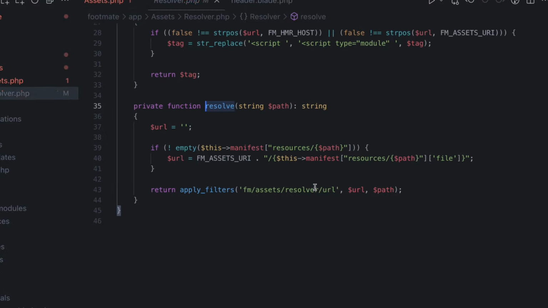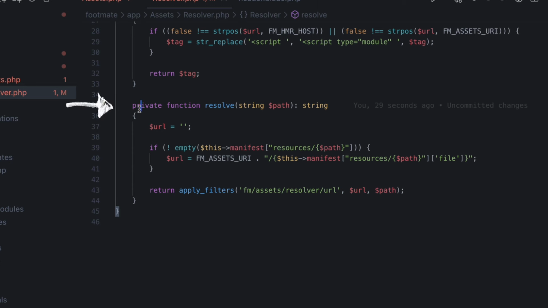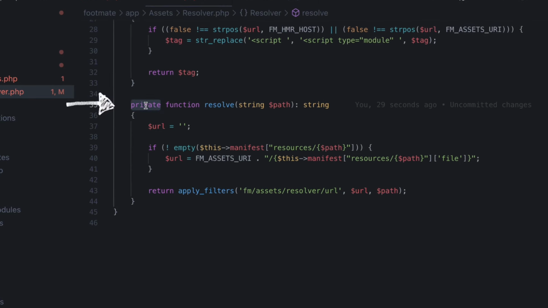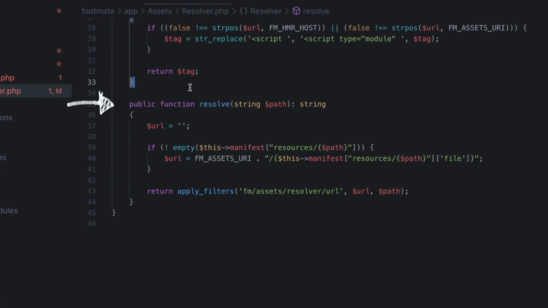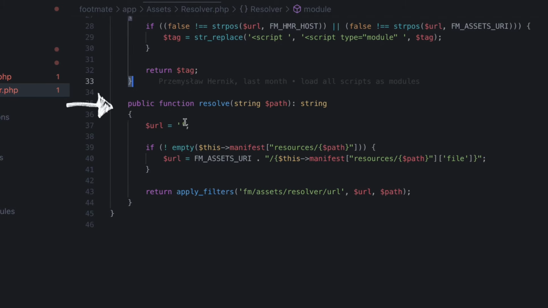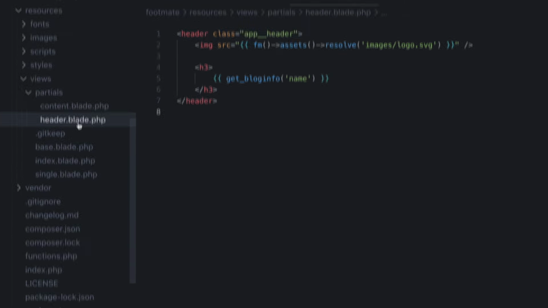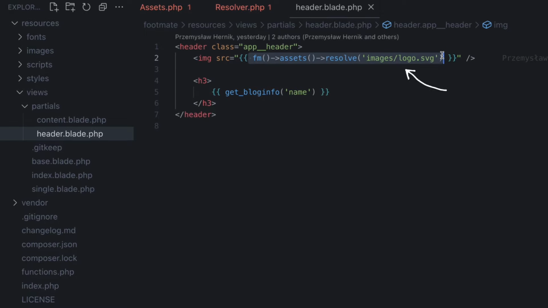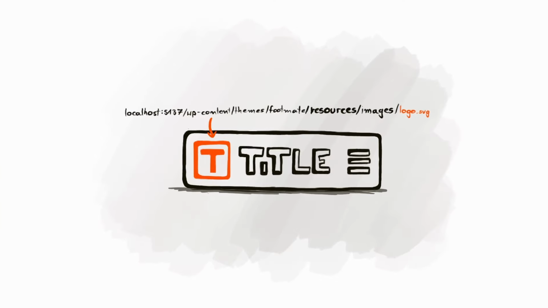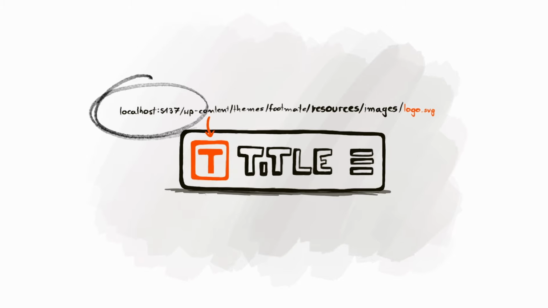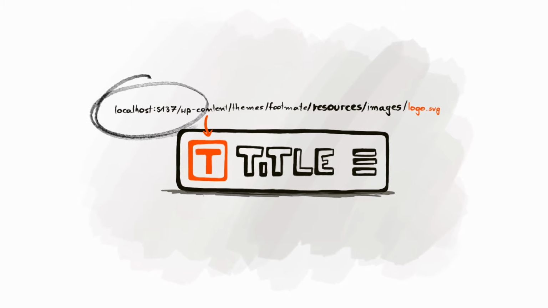The resolve function used to handle this is hidden under the resolver class, so we need to open it for public usage by changing the function accessor to public. Thanks to this, we can resolve assets across the whole codebase. As you probably remember, when the development mode is active, assets are available within the Vite dev server. If we access this resource in our backend code, everything works great. Of course, if the development server was active.